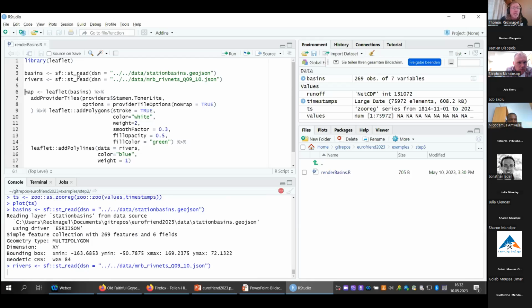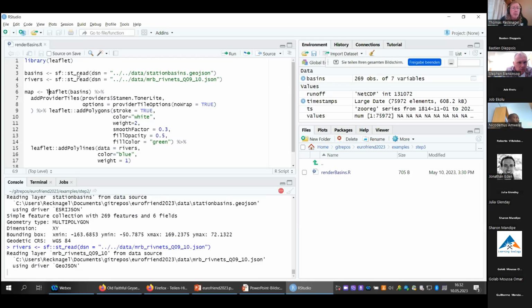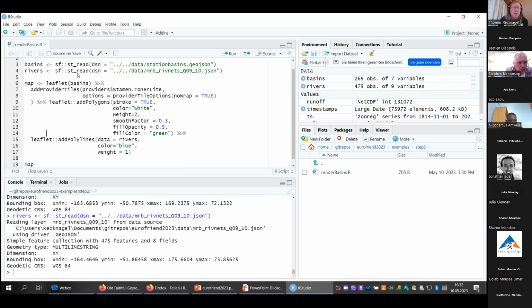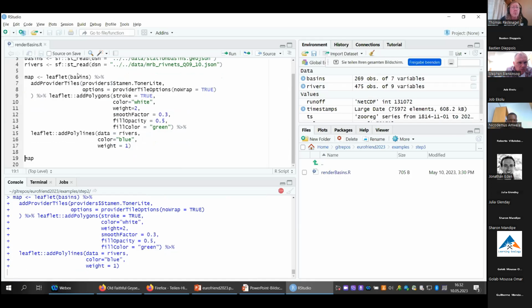And then I create a leaflet map. I think I explained in my last workshop, I already worked a little bit with leaflet, so I will not go into detail here. You might remember how to create a leaflet map.